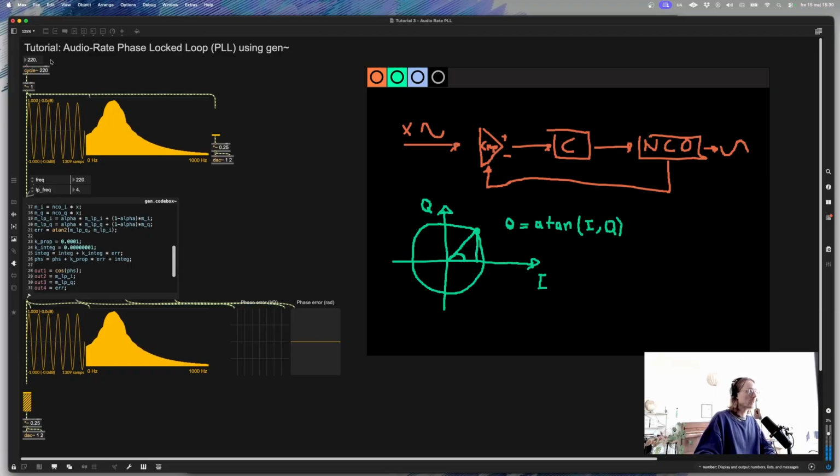So now I think we should be able to also adjust the NCO frequency. You see that the output here is now tracking the frequency of the input. But if I move this too fast, then it becomes confused. So it's very sensitive to the parameter settings.